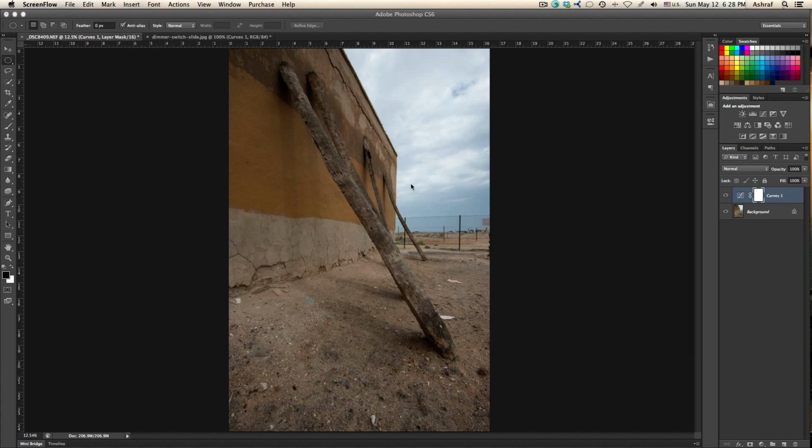In our previous episode, we were talking about how to change an image to black and white using Silver FX Pro, and that's a software or plugin that is coming from Nik Software. It's a very interesting plugin, and you can make some really beautiful and nice black and white images.